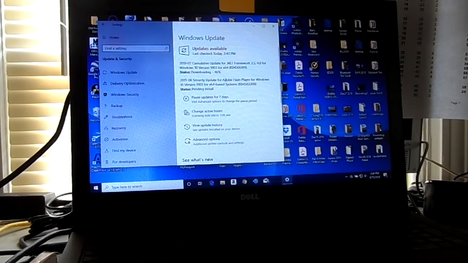So it looks like it's already downloaded everything for the Adobe Flash Player update, and it's still about halfway finished with the download for the .NET Framework. But this is the process of updating, and so it's at 64% of this update downloaded.